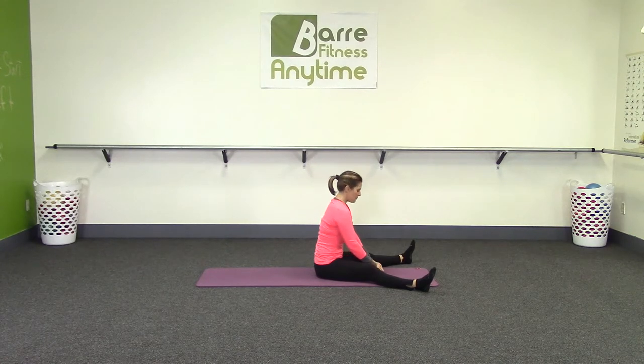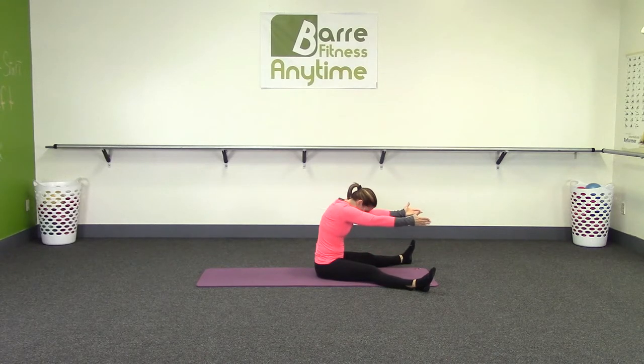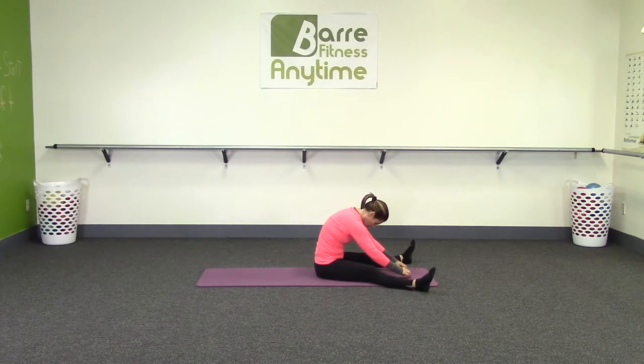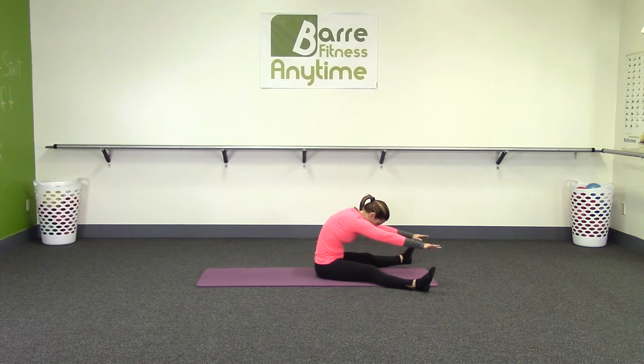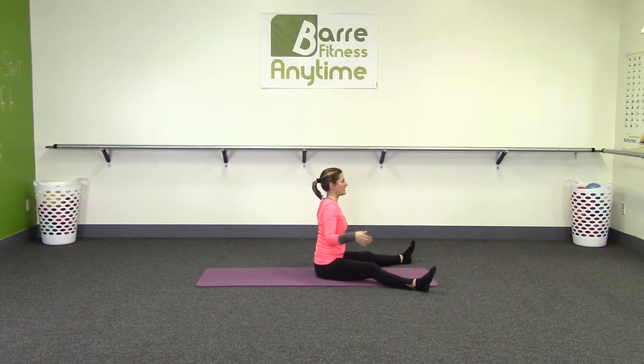Inhale, exhale, bend forward, reaching up, inhale. And then exhale, lift up, pull that spine up. Really feel those spine muscles work. Bend forward on the exhale, reaching forward, and then lift up on the exhale. Inhale, one more time. And then exhale, bend forward, reach. Lifting up, inhale, bend. And then exhale, pull that spine up, and then let it go and relax.